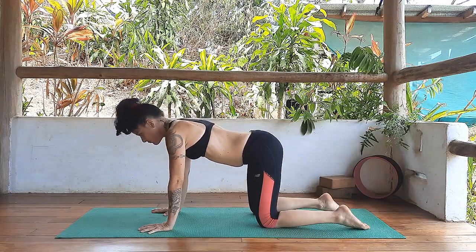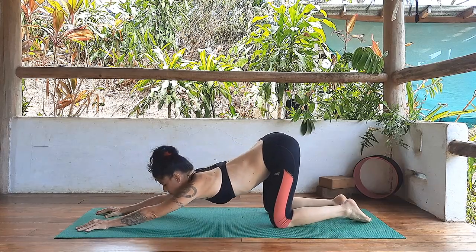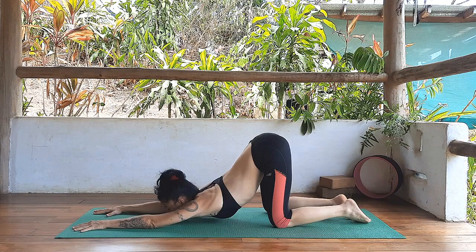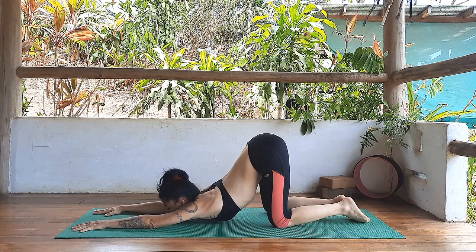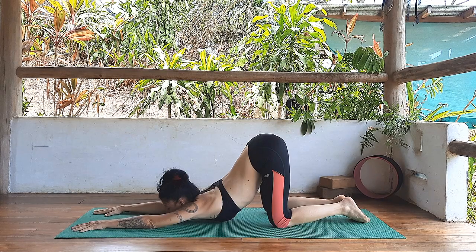Very good. And let's move into puppy. Arms forward, bring the chest down, bring your chin down, knees in line with your hips, and breathe. Our intention is bringing our chest all the way down to the mat. Allow yourself to enjoy the stretch.